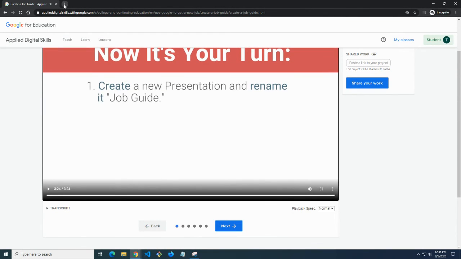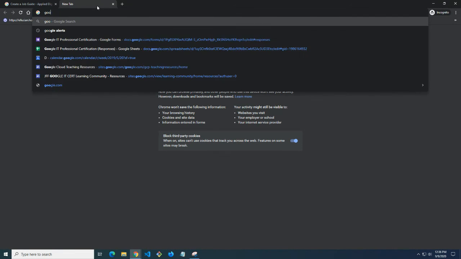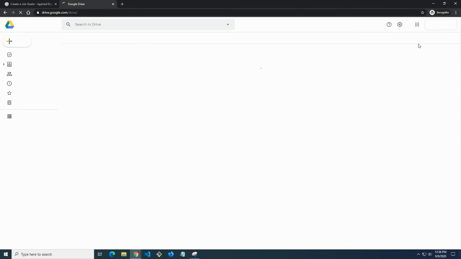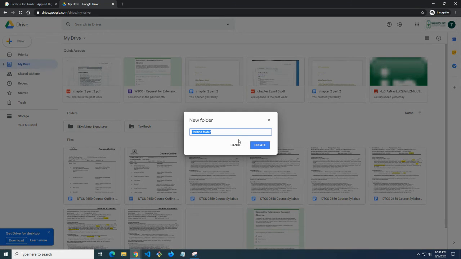So what we're going to go ahead and do is, I'm still in incognito mode, so I'm going to go to google.com. And I'm still logged in as Washington State Community College. I can see that because it's the T in the green, and that's the logo that's on it. And I'm going to go to Google Drive. You can see it says Washington State Community College. I'm going to click new. I'm going to make a new folder just for this purpose, the JFF, JST, Job Search Techniques, Lunch and Learn. So you would make a folder similar to this.